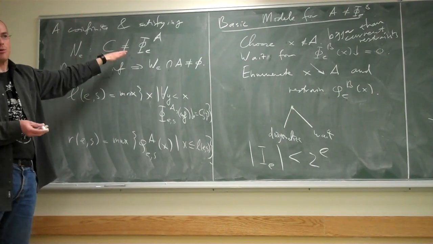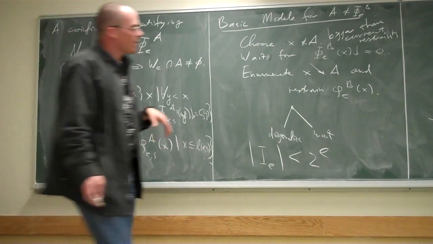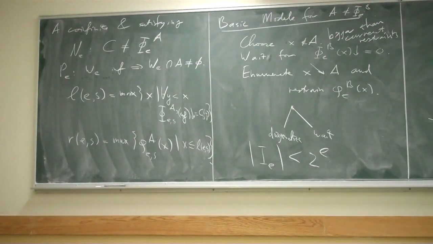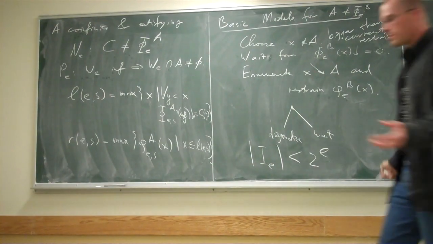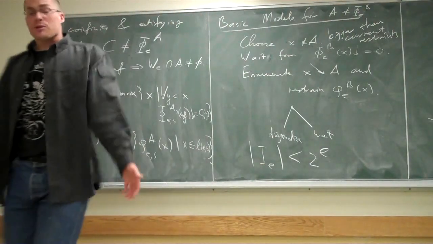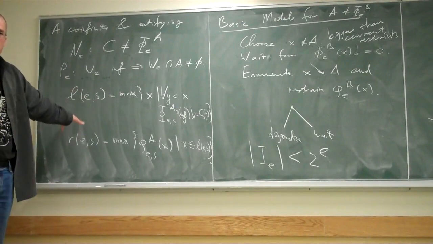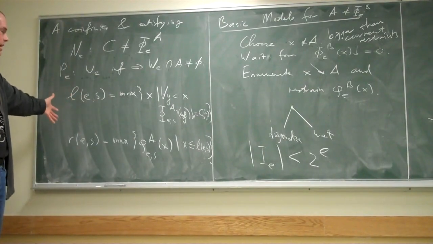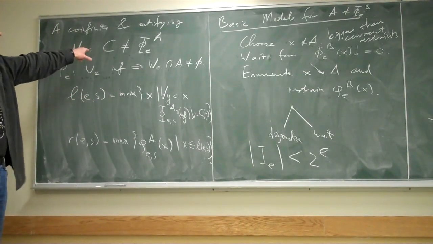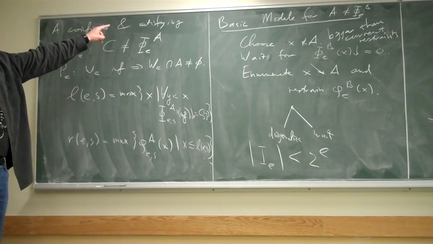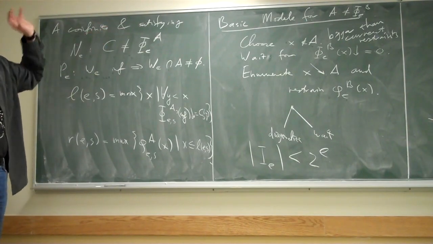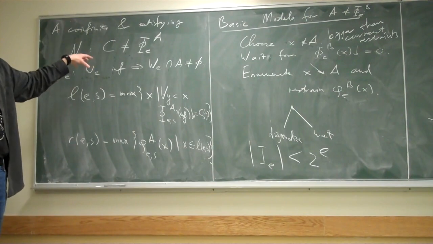What's going to go into the argument that they are different? Well, what have we used? We have used that our set C is a CE set, but we have definitely not yet used that it's non-computable. So the non-computability comes in now. We're going to assume that, suppose even when we follow this strategy for constructing A, it turns out that C is equal to phi E of A, then we should be able to prove that C is computable.